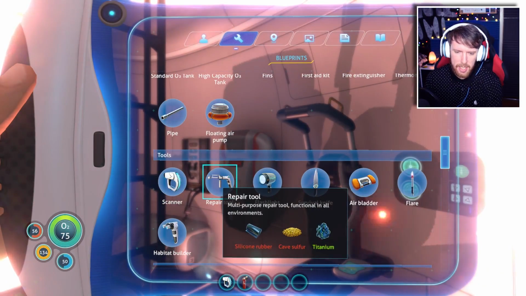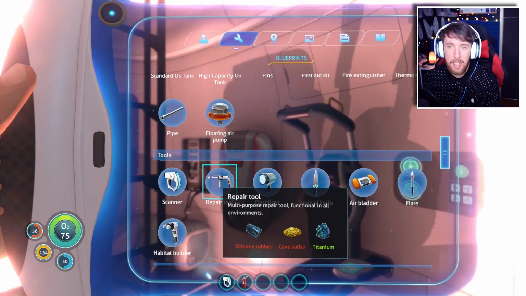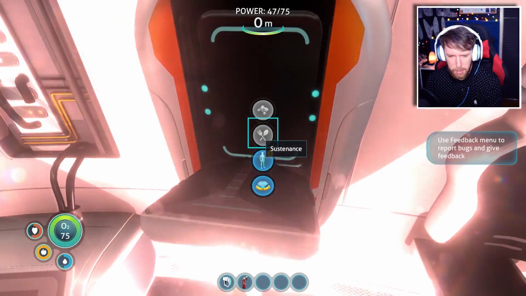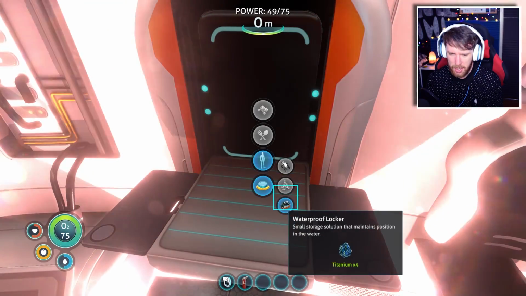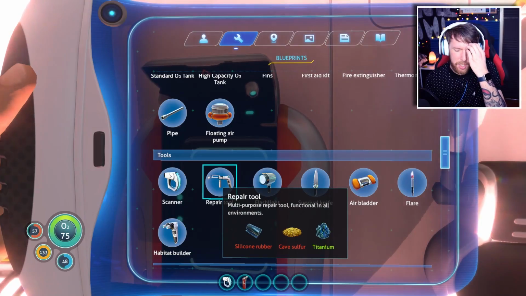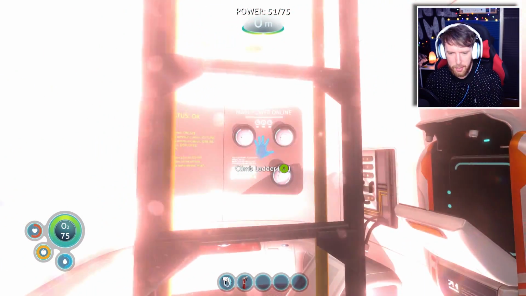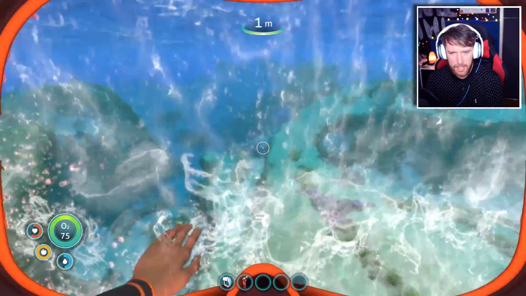Repair tool: silicone rubber, cave sulfur, and titanium. And I make silicone rubber from those little yellow things, wasn't it? Let me see. Oh, I so want to ride one of those things out there. Yeah, creep vine seed cluster. So I need creep vine seed cluster. I need, God, I've already forgotten. Cave sulfur, titanium, and creep vine stuff. I think I've already got titanium. So bright in there because I threw the freaking flare in like an idiot.